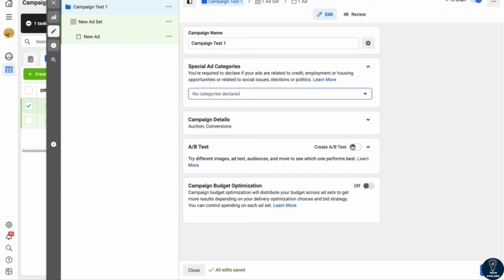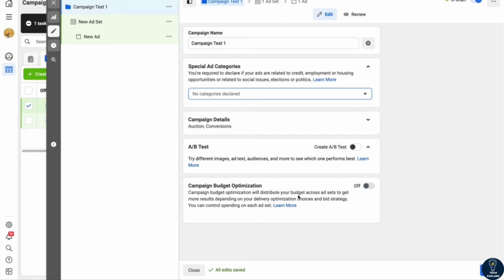If you were to select this, Facebook would ask you to complete this ad, and then it would duplicate this ad and ask you to change one of the settings on the duplicated ad. It would run both of the ads simultaneously, and whichever ad does better, you would use that setting for future ads, so that your future ads will perform a little bit better than your ads in the past. I basically just explained the whole point of A/B split testing, which I hope most of you already understand. So I'm going to leave that off for now, just to not make this ad too confusing.